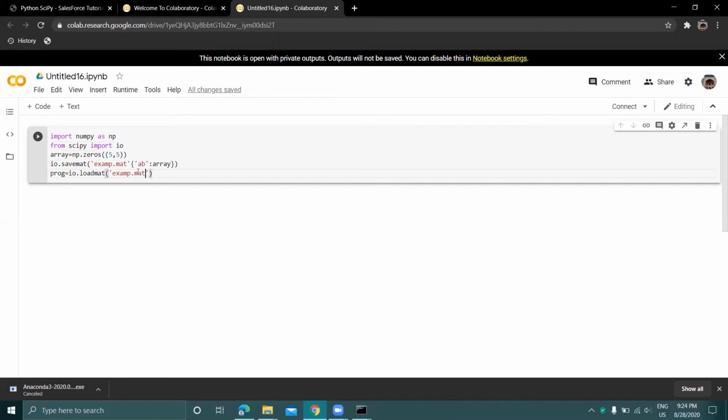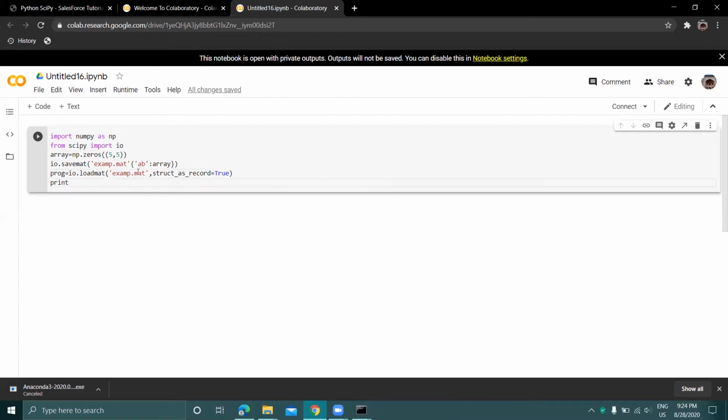Now I'm taking example, struct as a record. Here I'm reading with io, opening the file, so it's true. Now print the program, a and b. So run this program.